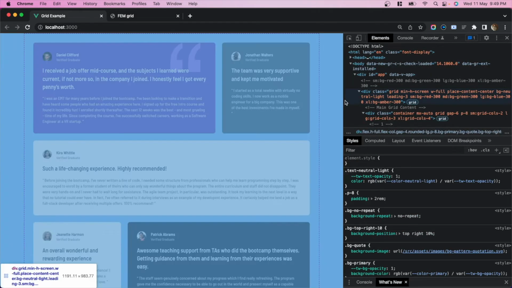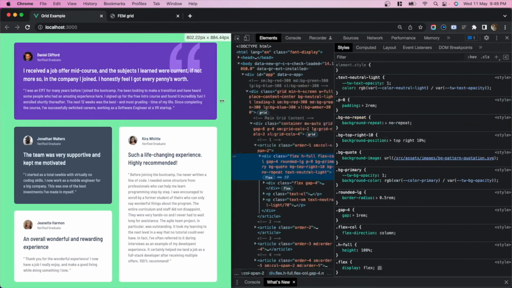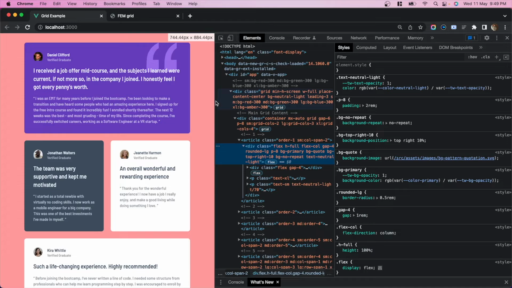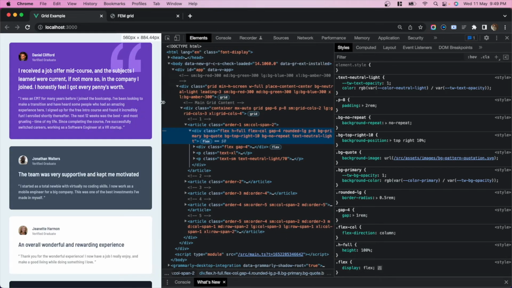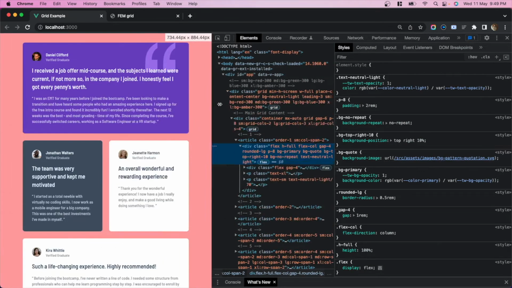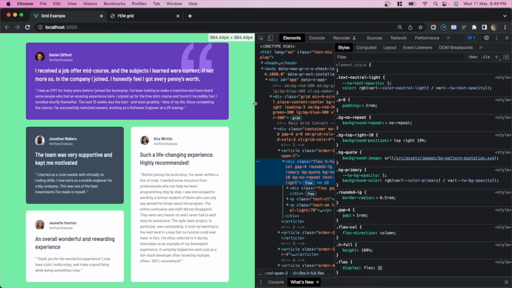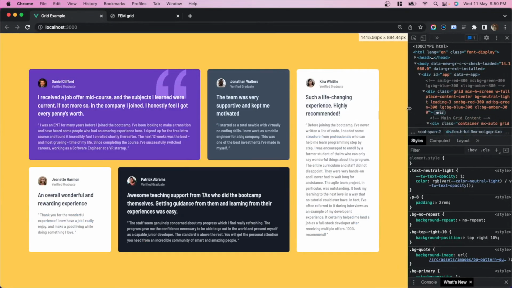Now in the next breakpoint, everything looks all right. So this is a cool trick that you can do. Start from the lowest resolution device and then move up. That way you won't be able to miss any point. Design for the lowest end first and then go to the other breakpoints, however you want.